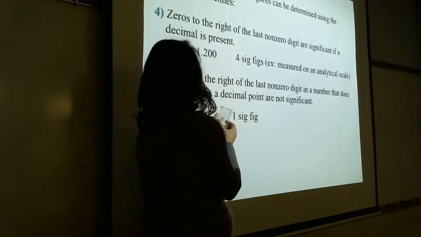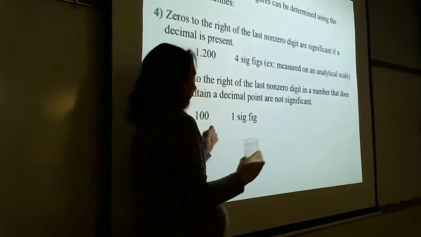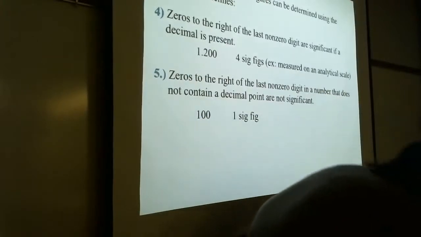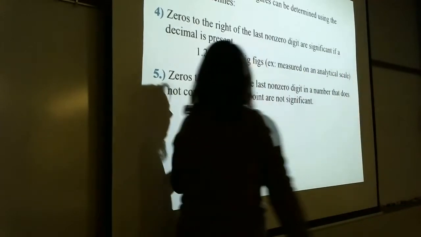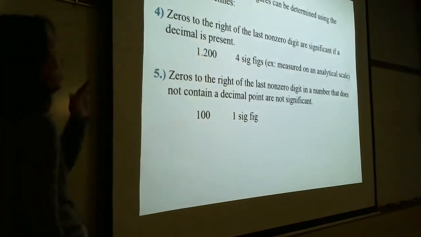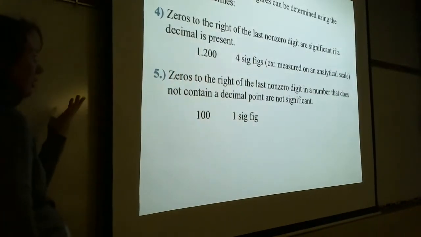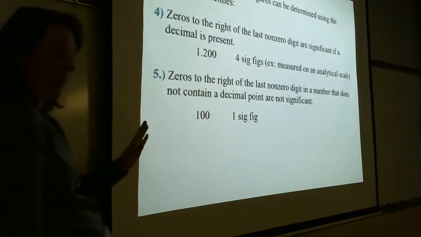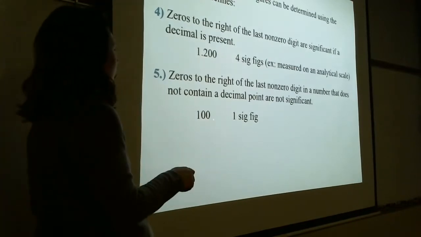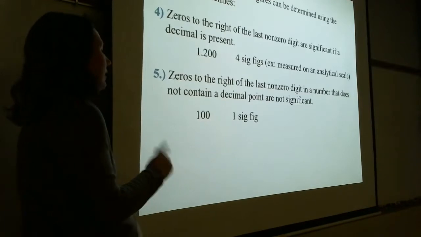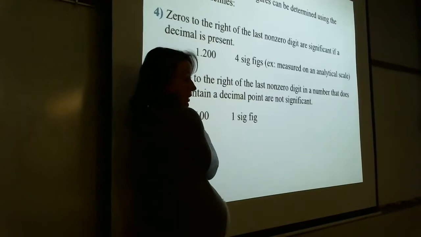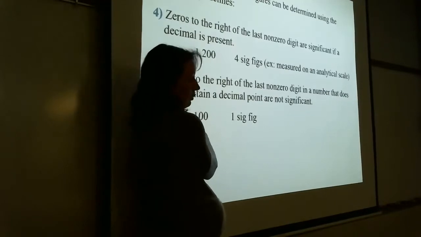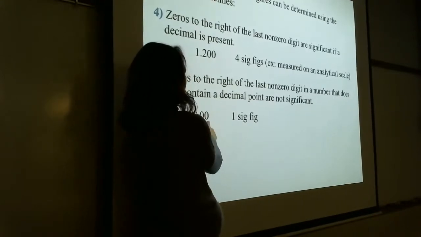A beaker is not going to give you decimal places ever. So just make a note to yourself this semester when you're recording volumes, if you're using a beaker, your answer had better not have any decimal places, because you can't get that level of accuracy from a beaker. It's just not going to happen. Okay. So if there's no decimal place, that means that this has only got one sig fig. That means this value is about 100, but it could be 99, could be 97, could be 104. We don't know. We just know that it's about 100.